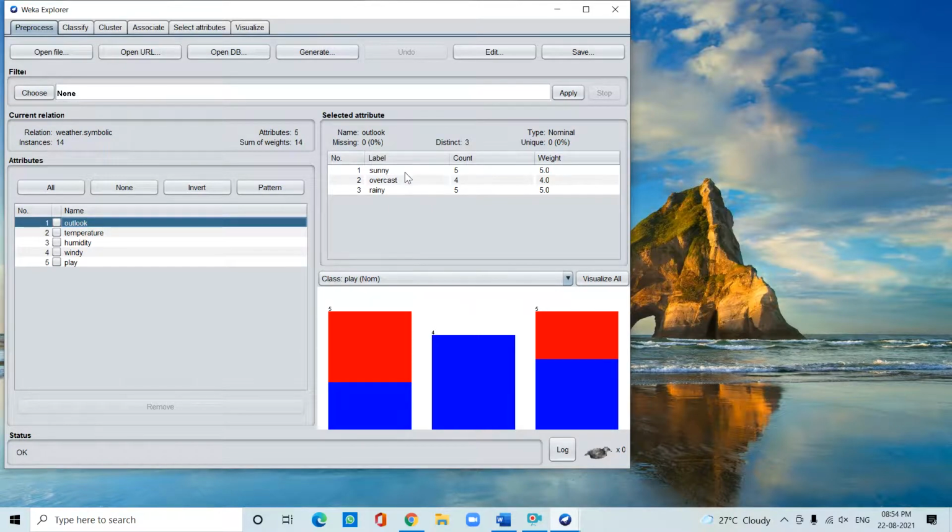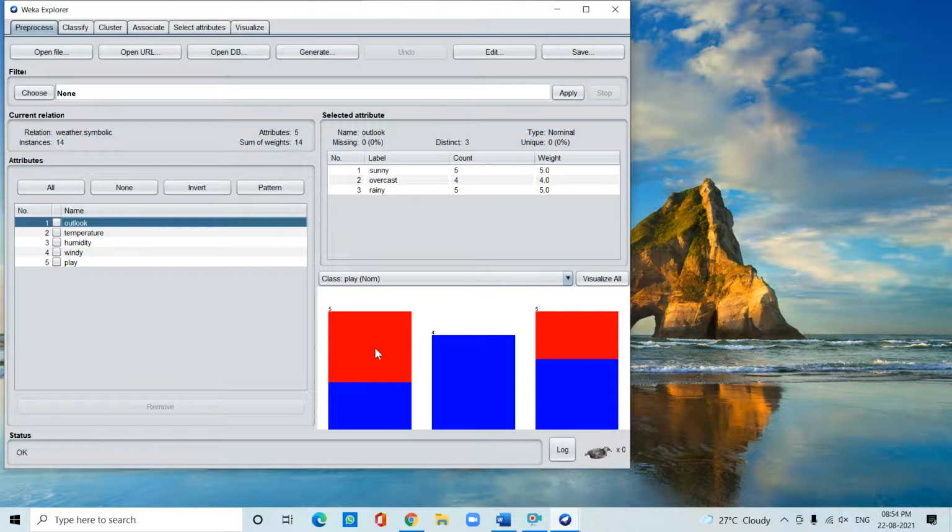For sunny, among the 5 entries, the number of entries for yes and the number of entries for no is determined in the visualize area. When we move the cursor, it displays the particular value.